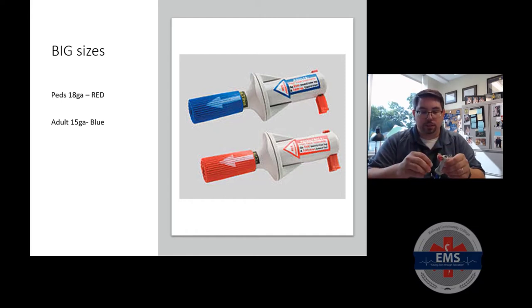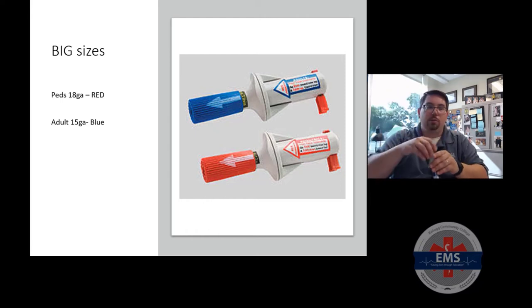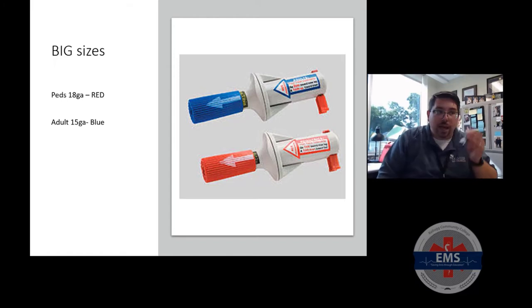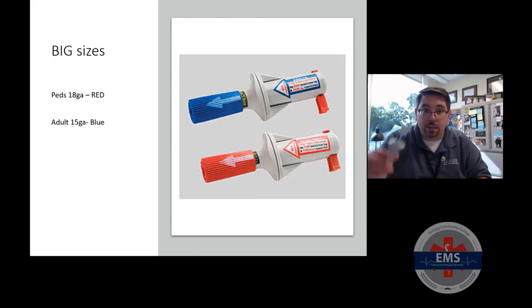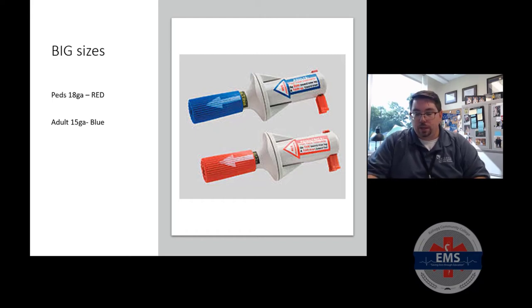Okay, removing this needle allows for me to go ahead and take it and press this down, and it will release the needle. Again, it does come in pediatric and adults. The pediatric are 18 gauge, the blue, which are adult, are 15 gauge. Again, not a lot of success with these that I've seen solely because of the fact that it's so much force as it ejects out, it can actually fracture the extremity.